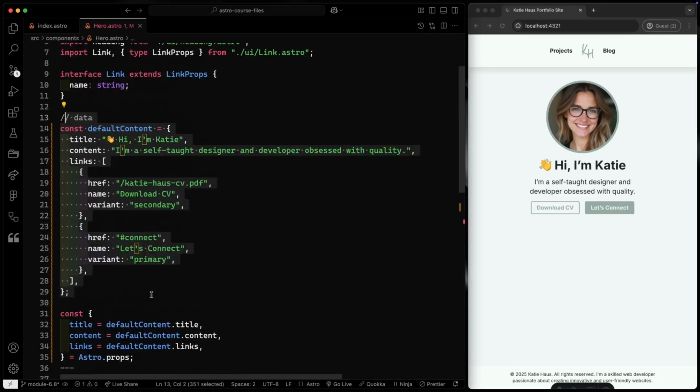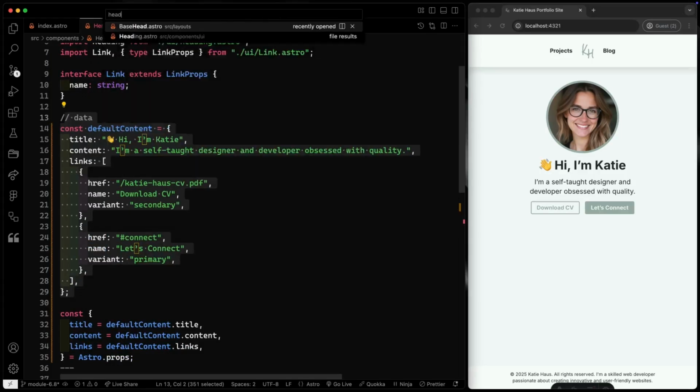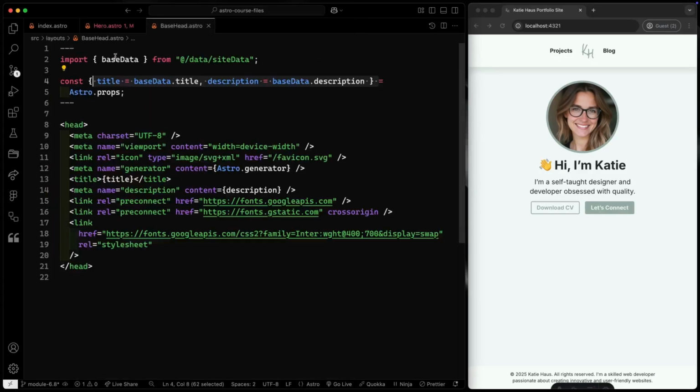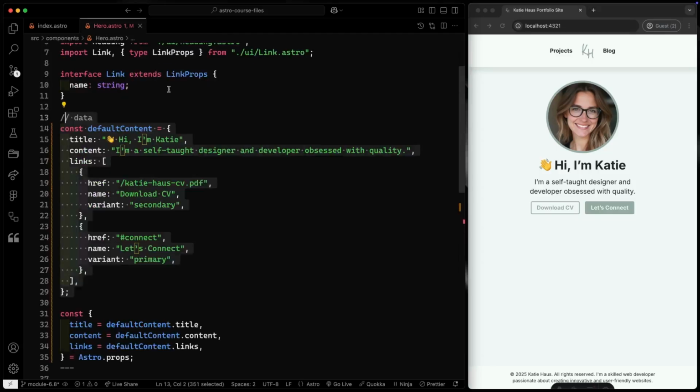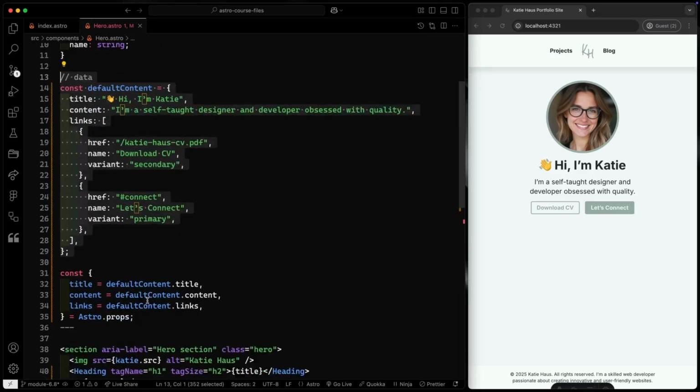Now, you could do the same thing since we're only going to use the title and the description over in that layout page, or the head, I think it was, over here. So we're actually pulling this in here. I could define it up here as well, but I may want to use that elsewhere. I may want to add extra stuff to that site data, so it kind of lives at a spot that may be used more globally. Whereas here, I know I'm only ever going to use that right here, so that's where I'm going to keep it, right next to everything else. So just a little thought about how to construct these things. And you may have a different preference, that's totally fine.